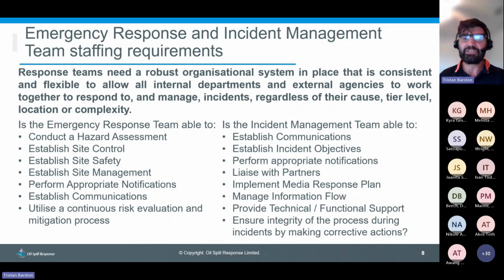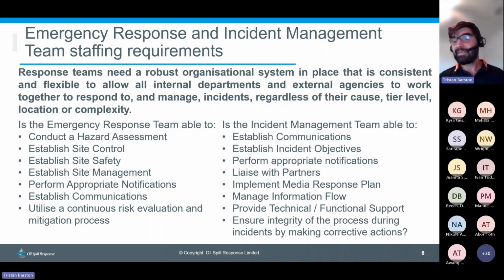And then we have our incident management team. Like I said, these are the management team with a high level view. Key to having that high level view is effective communications. They need to communicate effectively not only with our emergency response team, but with all the other elements of our response support network: other oil spill organizations, our logistics suppliers, our regulators, whoever we've identified who can assist us. We want a clear way of communicating with them.